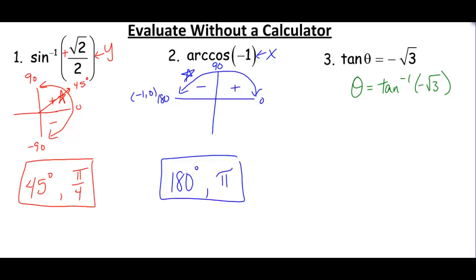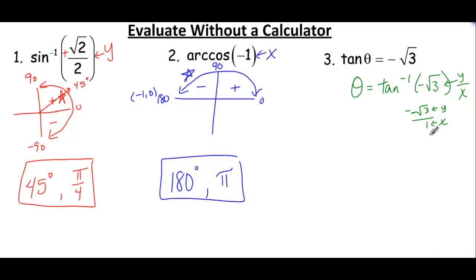So I'm going to think about this, and tangent is y over x. So this represents y over x, which for me means negative root 3 over 1, because I'm going to write it as a fraction. So I want to know when the y is a negative root 3 and the x is a 1. Well, we just talked about when x is 1 being at the 90s, but I definitely know the y is not a negative root 3 at that. So this must have been simplified at some point. So since it's not one of my 90 families, it must be a 30, 45, or 60. And if I think about all those ordered pairs, every one has a denominator of 2.